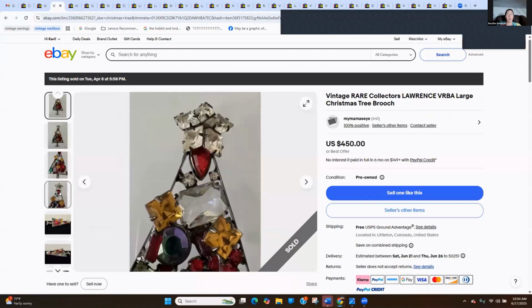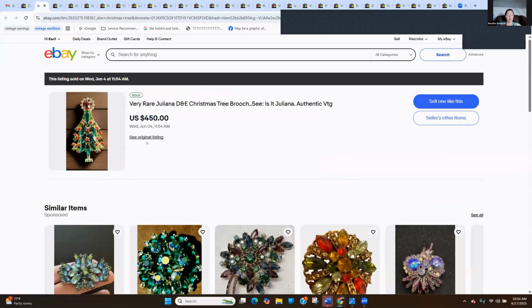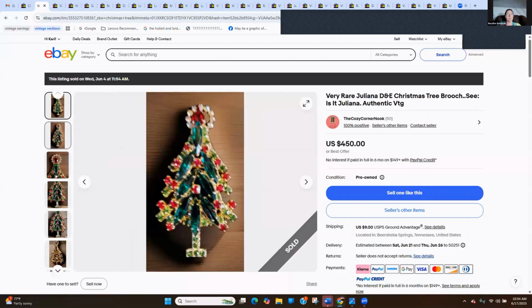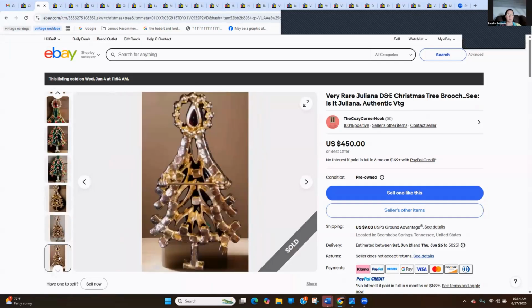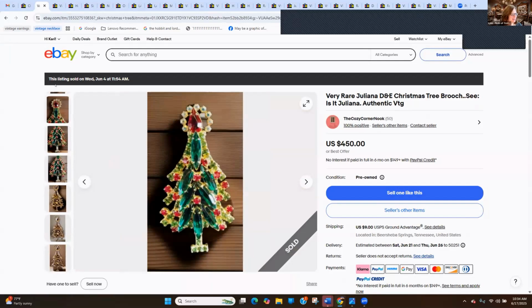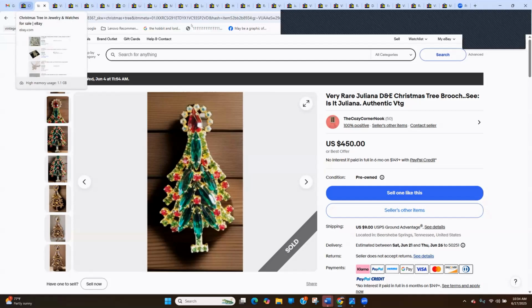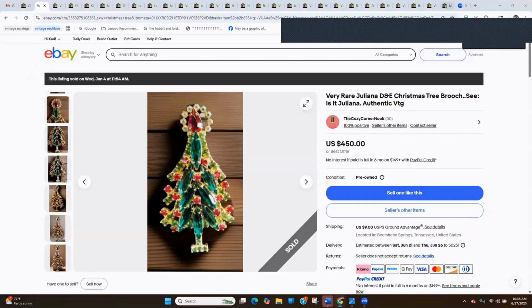Right when I first started selling jewelry, I got a whole lot of them, and I was really mad that I got what looked like a preschool project in the mail for my brooches, and I threw them all in the garbage. I still don't really keep them. I don't sell them very often, but I would the holiday ones. They are actually like paper, like cardstock and resin. They're not really plastic. They feel cheap, and they feel like plastic. They are resin, but yeah, I agree they do feel like plastic. I just thought they were junk, so I threw them all in the garbage.